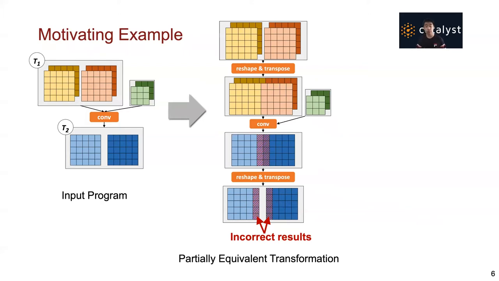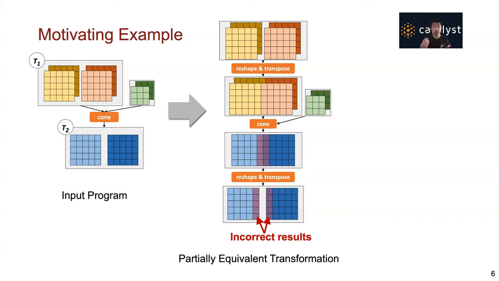The left figure shows an input program with a standard convolutional operator. The right graph shows a possible partially equivalent transformation, where we can first concatenate two images into a larger image along the width dimension by reshaping and transposing the input tensor shape. Next, we can perform a convolution operator on the larger image, and finally split the larger image back to two separate images by performing another reshape and transpose operator. This transformation improved the performance of convolution by running convolution on the larger image with more parallelization opportunities, but it also changed the semantic computation of pixels along the boundary of the two images and produced incorrect results, shown as the red shadowed boxes in the graph.